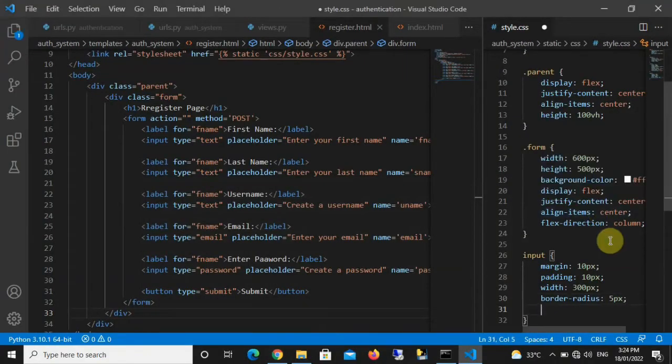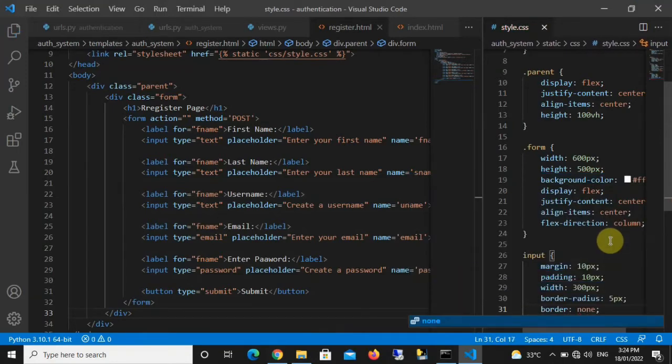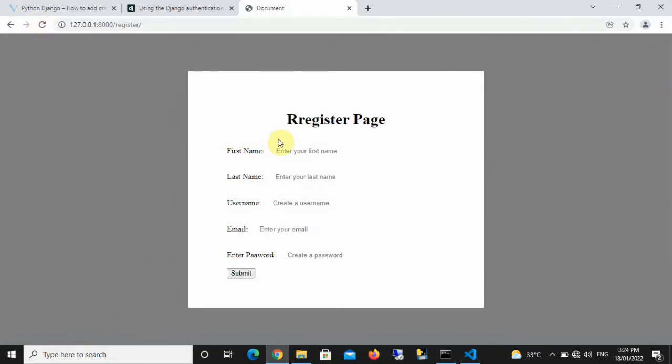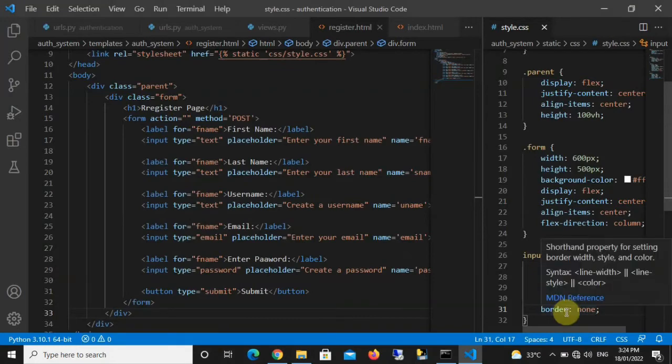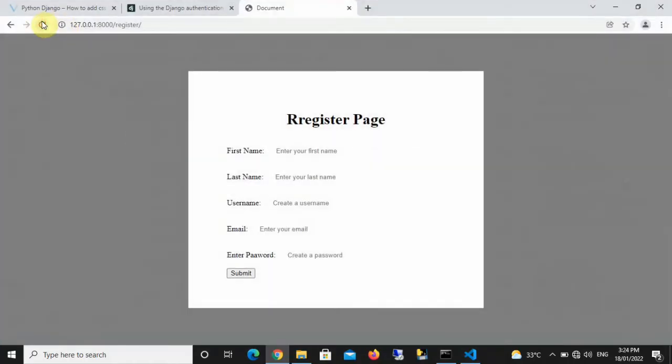Okay. After that, we will say border and let's say none. And let's reload. Oh, okay. Sorry, let's change that to border style. Okay, let's save that, come back and reload.